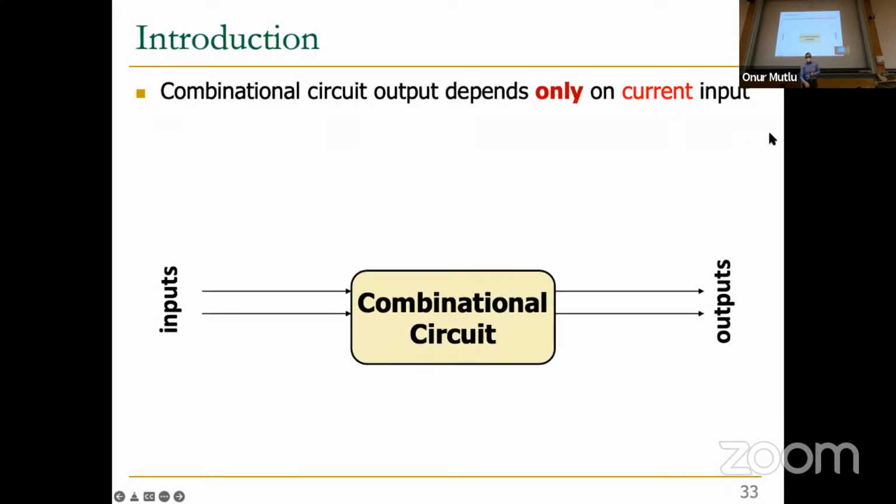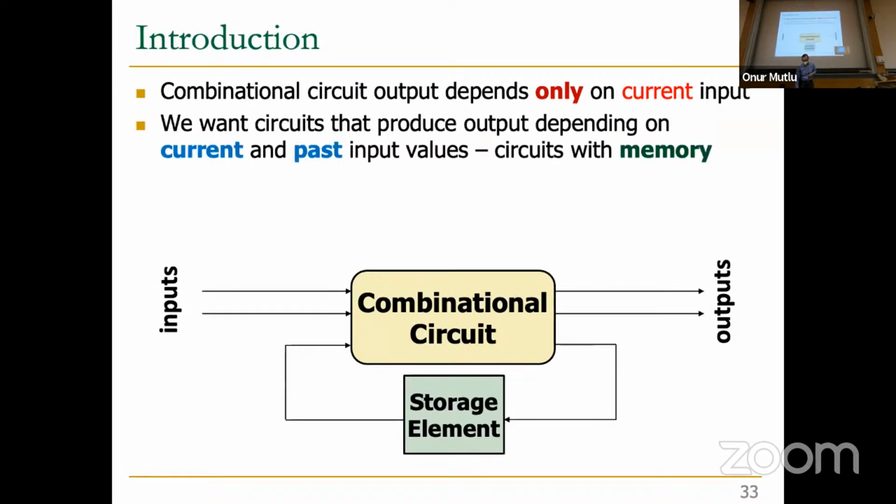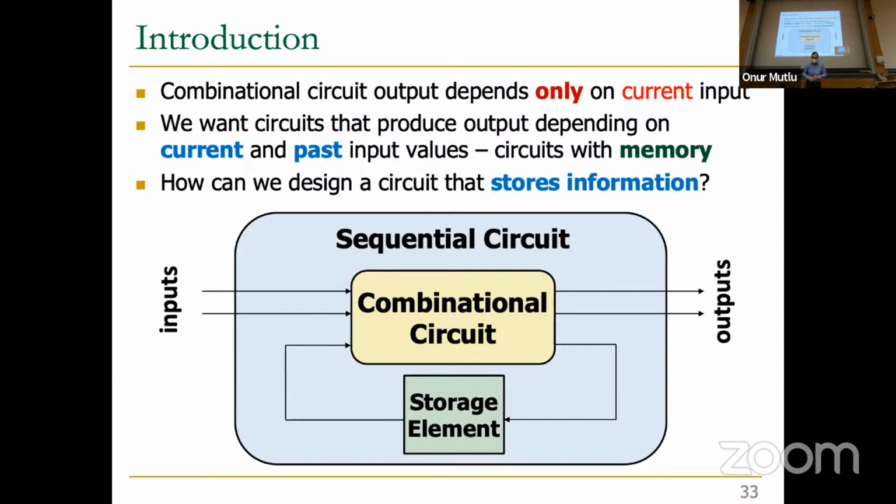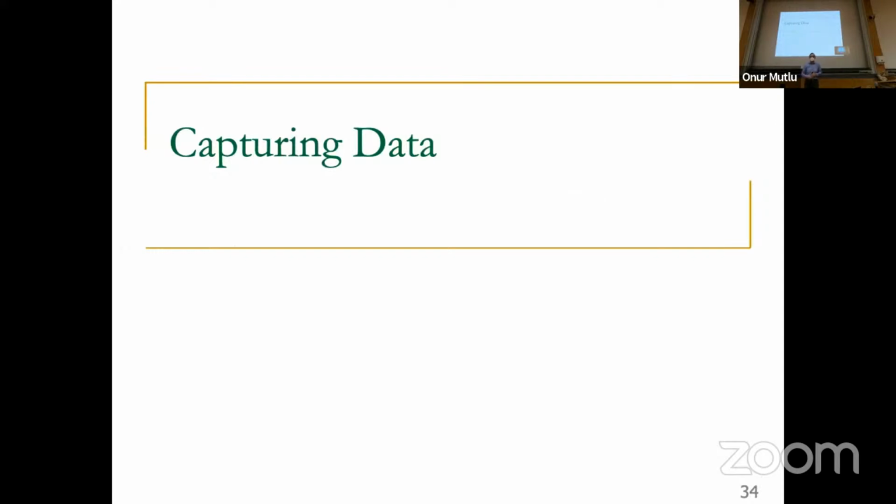Okay, basically, combinational circuit, as we discussed yesterday, its output depends only on the current input. It doesn't remember anything. But we want circuits that produce output depending on both the current input as well as past information, so that we can actually process information as that comes along, right? As a human, for example, I remember things, and that affects my information processing going into the future, right? So basically, we want circuits with memory. So the question is, how do we design a circuit that stores information? So we're going to talk a lot about storage elements, and then we're going to talk about this thing that you're looking at, which is actually a finite state machine in the end, or sequential circuit, in other words.